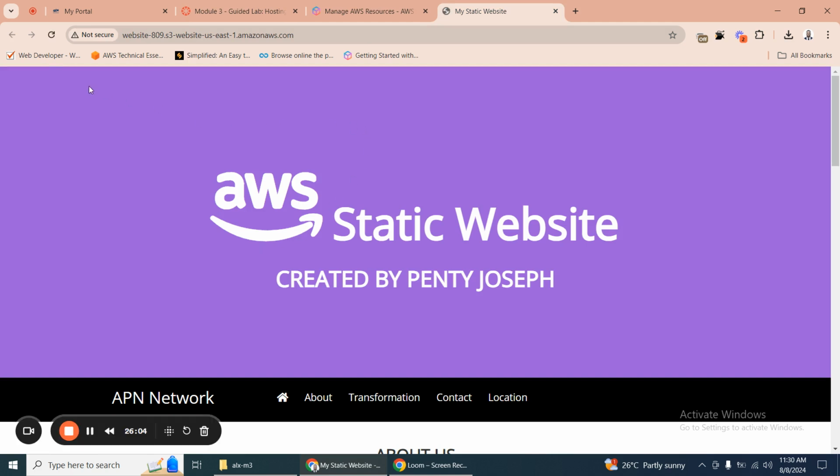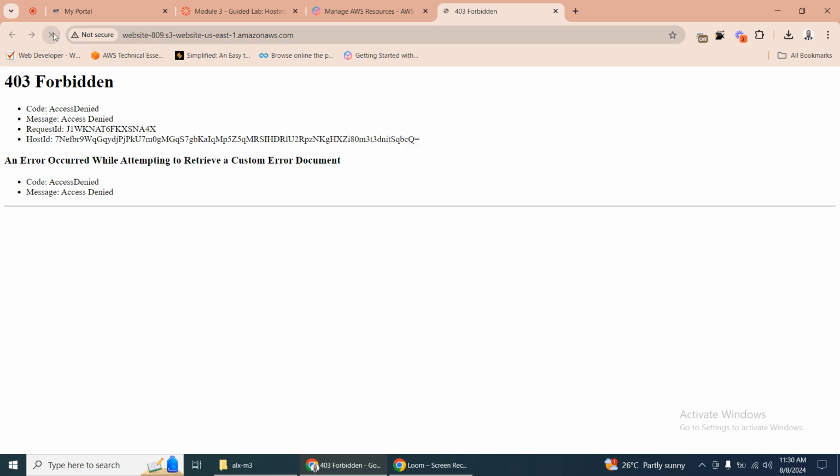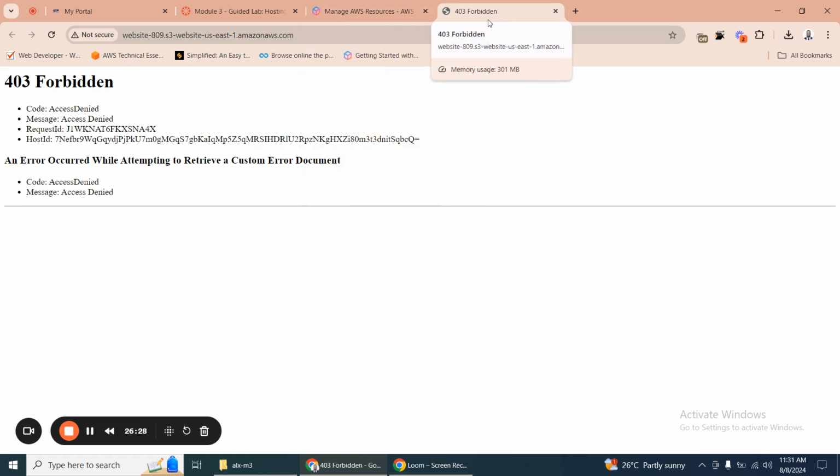I'm sure it's a bit off. Okay, they are still in the process of deleting the bucket. There, our website is off. So the bucket has finally been deleted, and our website is not accessible any longer. You are still getting the issue of it not being accessible. But in a few minutes, when you come back and refresh this, they will tell you that no such bucket can be found, because they've removed the privileges that we allowed on the buckets. They take those things off before finally deleting the bucket. So now it's still access denied because they are denying us access to the bucket, and it's doing that automatically.